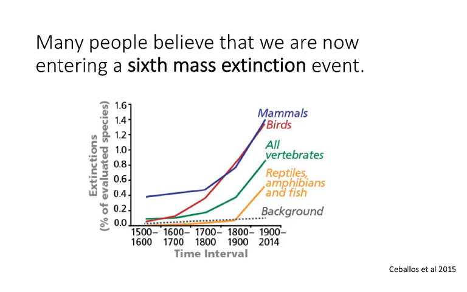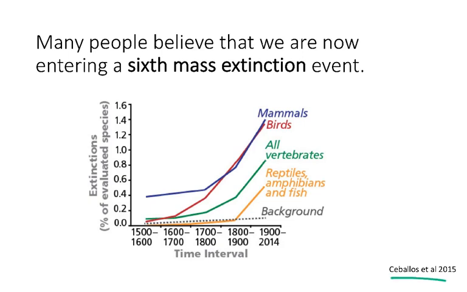I think being in the EEC concentration, or at least as an undergraduate at Sac State, we all already know why this is an important topic, but just to drive home the point and back this up with evidence, many people believe that we are entering what we're calling the sixth mass extinction event. This is some data from a publication that's cited down here.